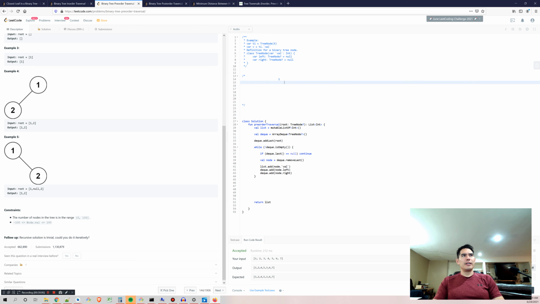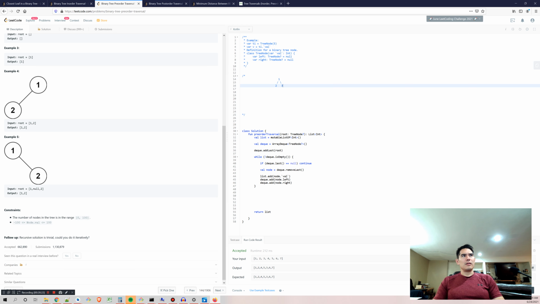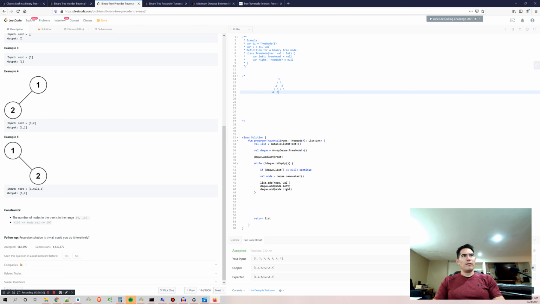We'll make our tree. Two, three. 4, 5, 6, and 7.